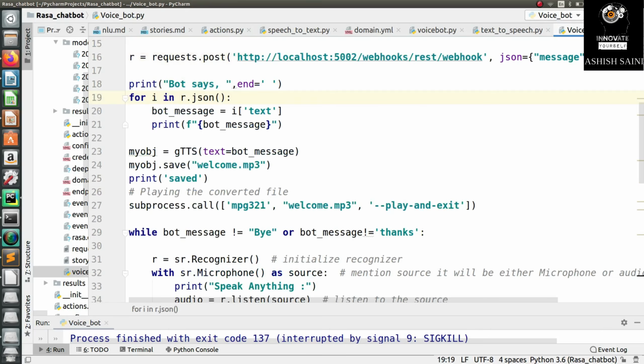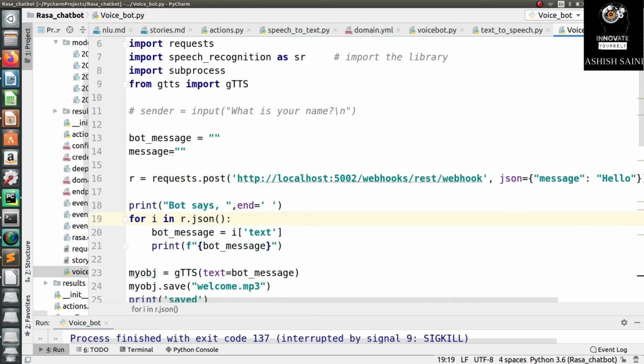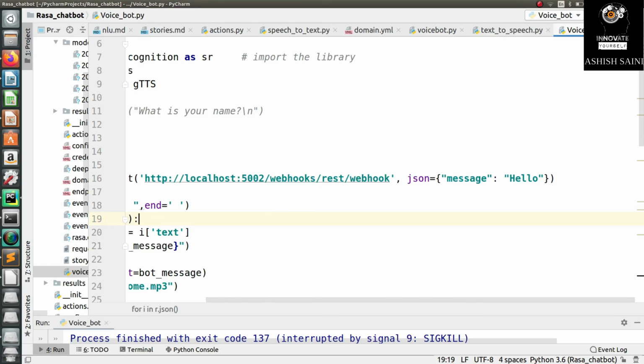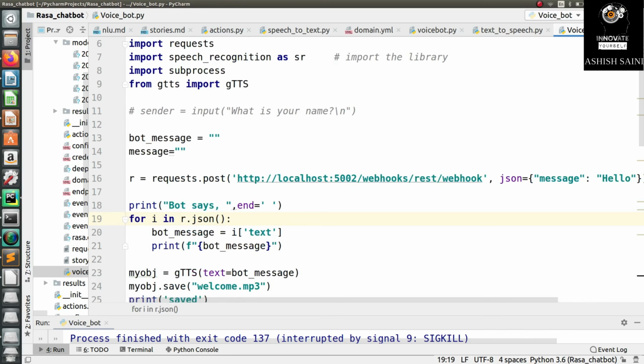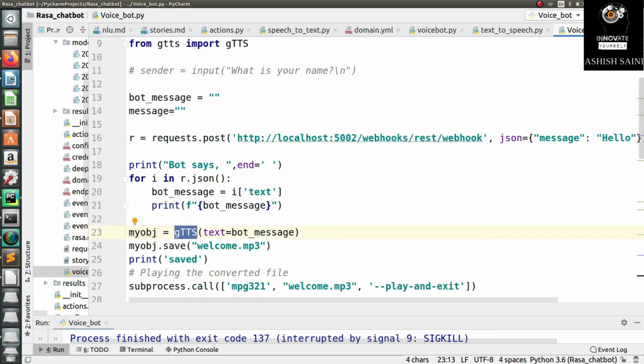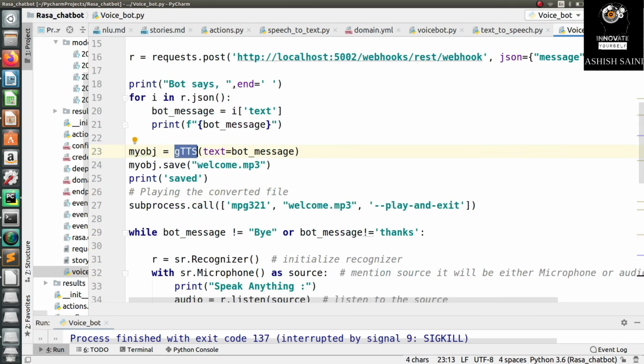In here what I am doing is sending this message as hello, hi, whatever is required to initiate, instead of asking the user to say any message. With respect to that it will give you the reply, and that reply will be stored inside this bot message, and after that this will be sent to gTTS, so that it will convert this into the form of voice.